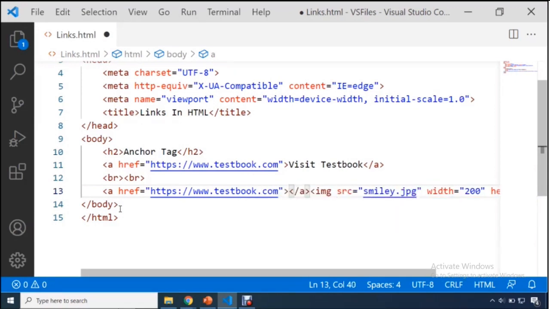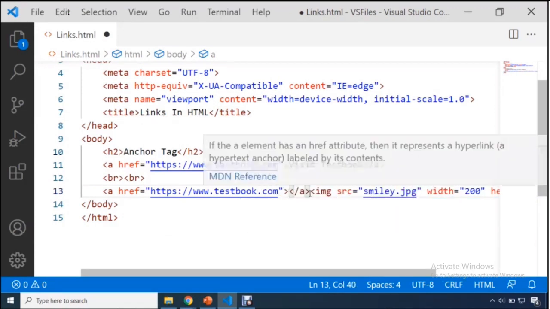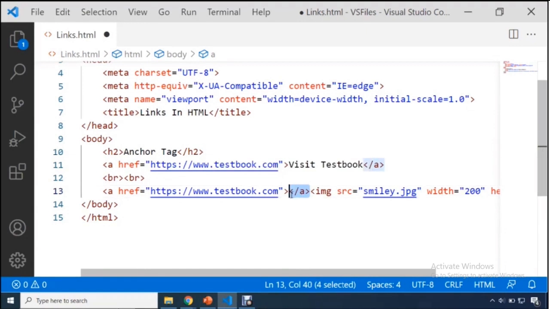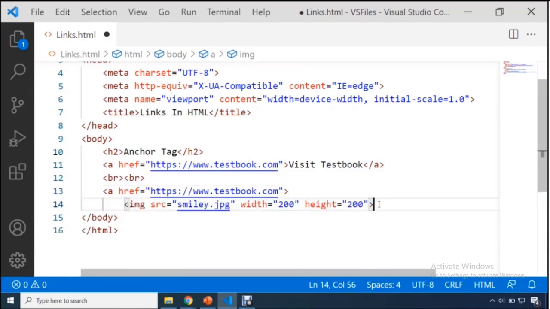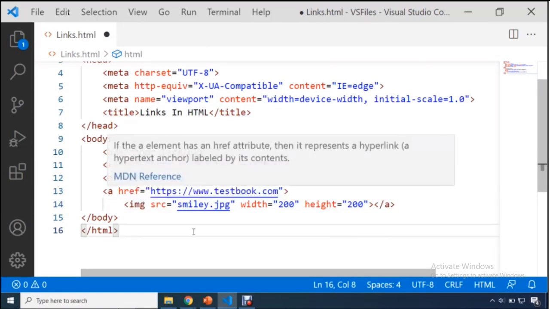Okay, so this is going to be our link. Now, one thing you need to take care of: cut this closing anchor tag from here, and we need to put the image tag within our anchor tag, and here I am going to close my anchor tag. By doing this, we are converting this image into an anchor tag.